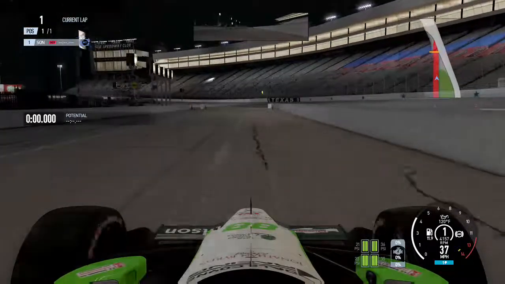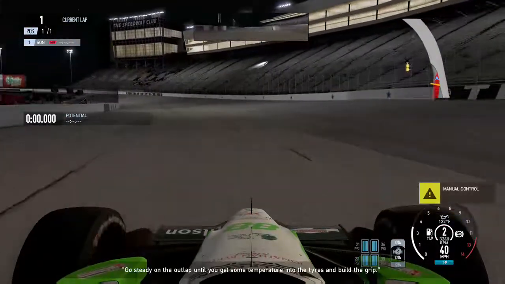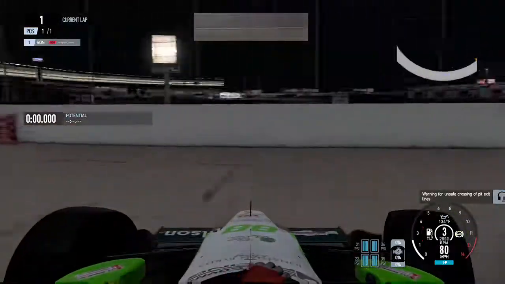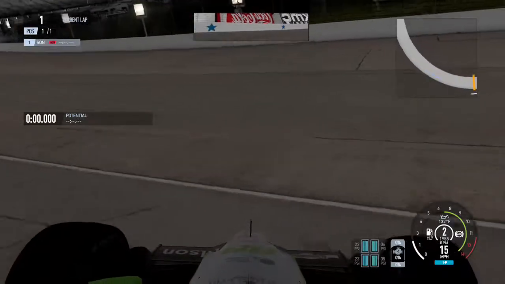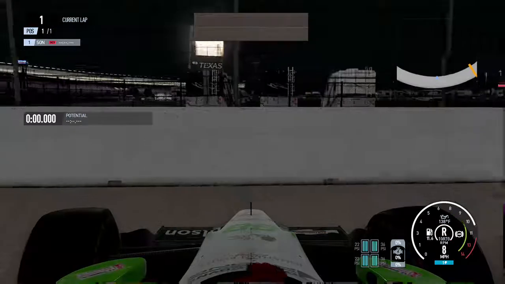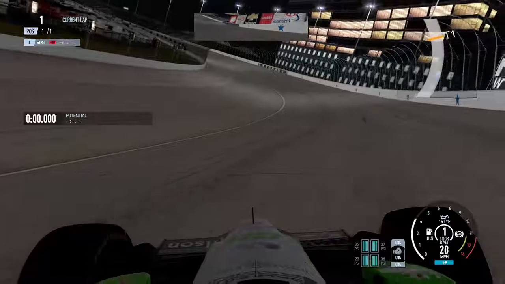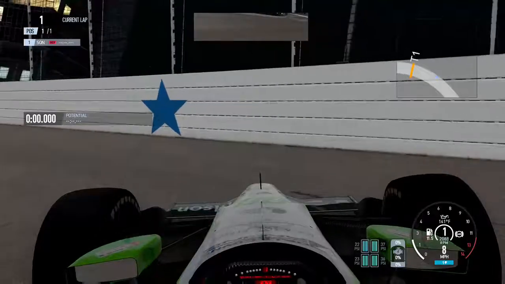Running this car, by the way, this is the Brian Clauson car. Go steady on the outlap until you get some temperature into the tires and start to build the grip. Oh god. Yep, easy. Easy on the tires on the outlap, huh? Sorry. Whoop. Knocked the rear wing off of it. Oh, Lord. Yep. We need to start off down on the banking.